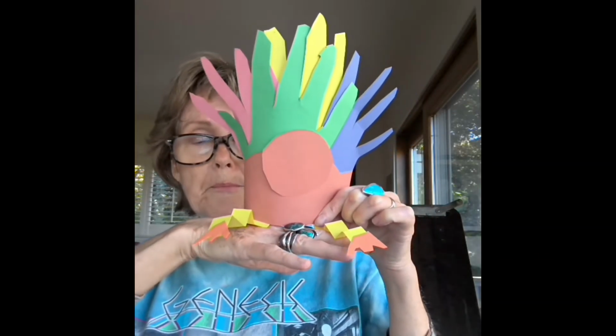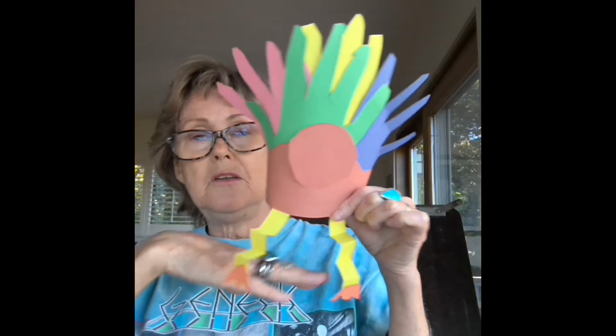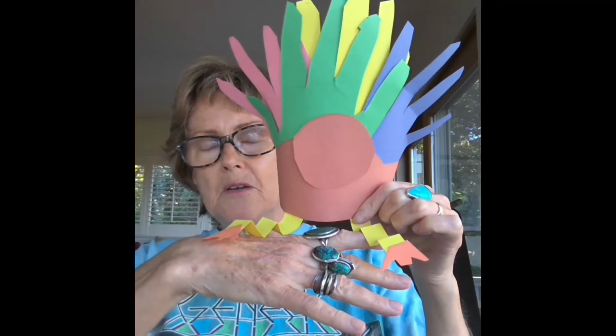Okay, so the next thing we need to do is give him some eyes and a beak and the red, I don't know what you call that, the red stuff that comes down his neck. And so I'm going to get a piece of white paper, and I'll be right back. Hi again. Okay, I have a little piece of white paper, and it's just a rectangle, about this size, not real big. And then I'm going to fold it over like that, and I'm just going to cut a circle so that I'll get 2 white circles.